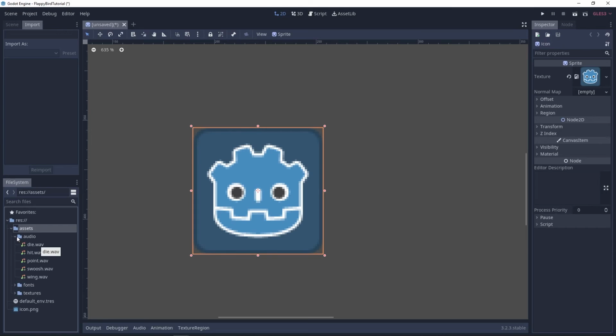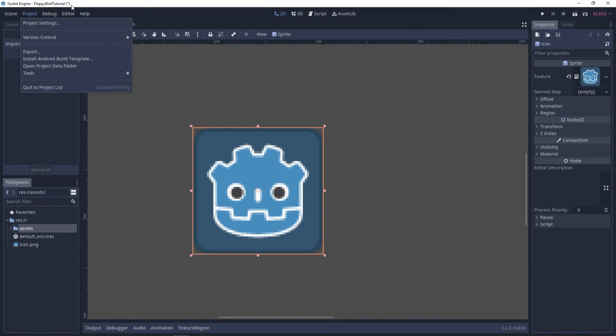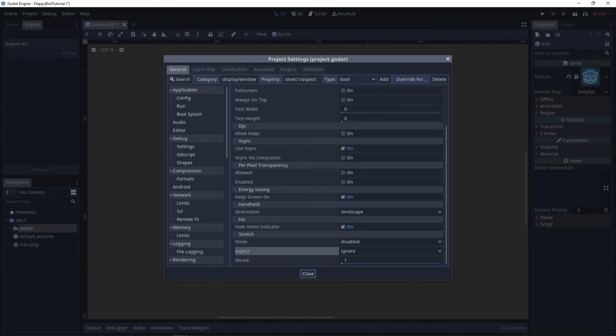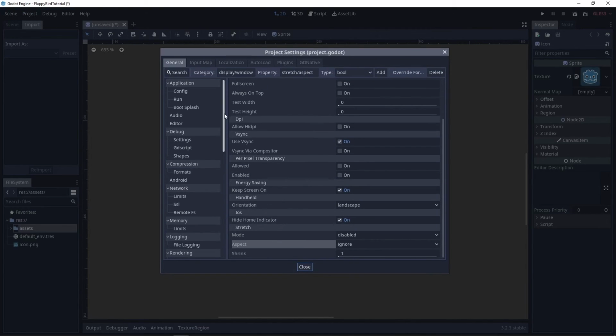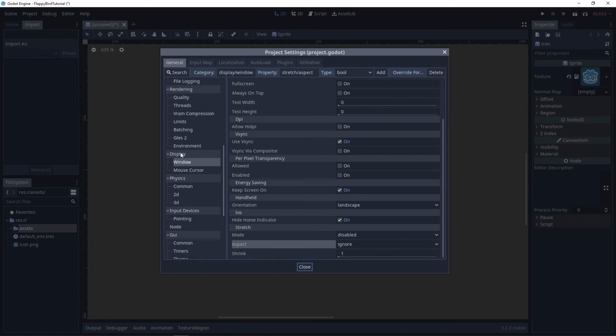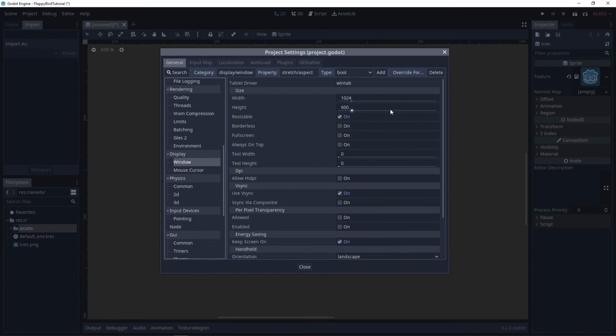Okay, next, we need to go to the project settings to do some configuration. Here, I'll go to Window, which is under Display here. And I'm going to set my display size to 480 by 854, which is a good size for mobile games.